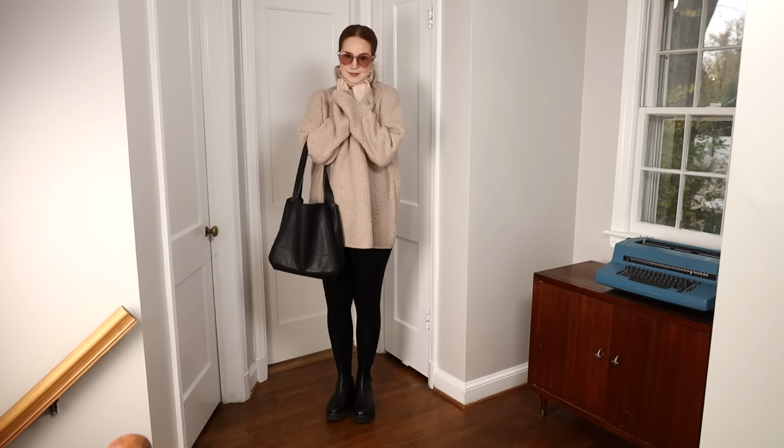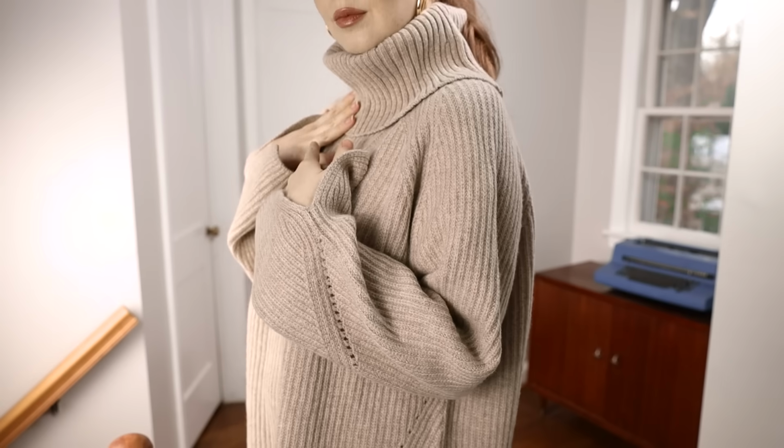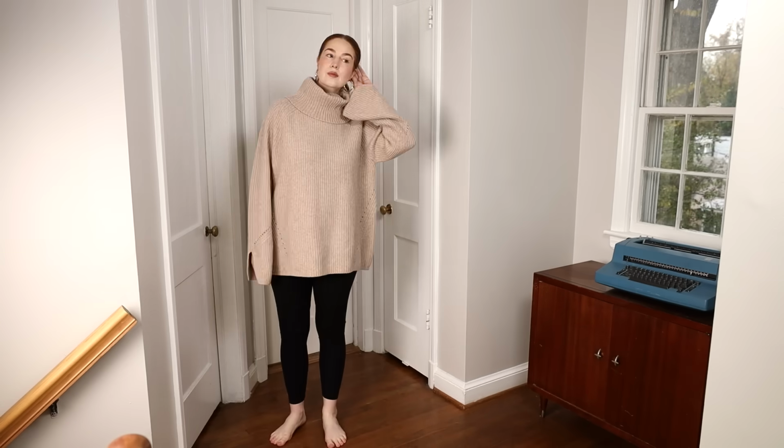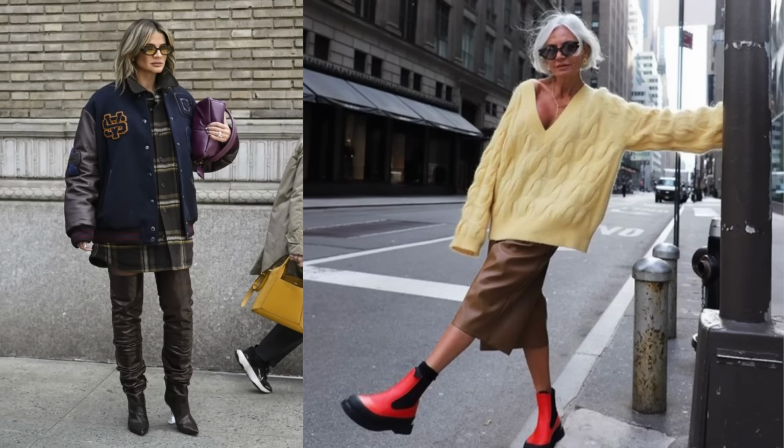I personally find that this silhouette is usually slightly less formal, although that could also be how I end up executing it with what's in my wardrobe. It's freeing in its own way, and I don't know, leggings always lend a kind of dancerly feel to an outfit, kind of dancer off duty. But this silhouette can be executed in quite a polished way, like a beautiful tunic with slim work pants, or an oversized, tunic length button-down shirt for work. And just like the first one, it can also be done in a grungier way, a more casual way. It can also be something more streetwear.